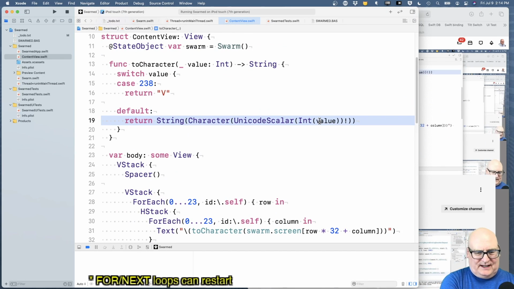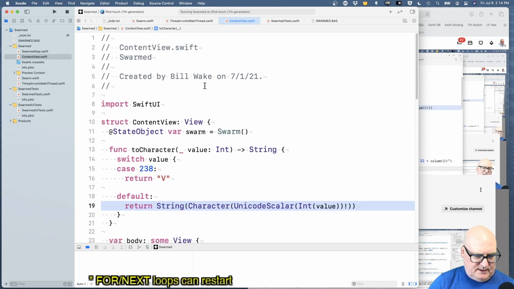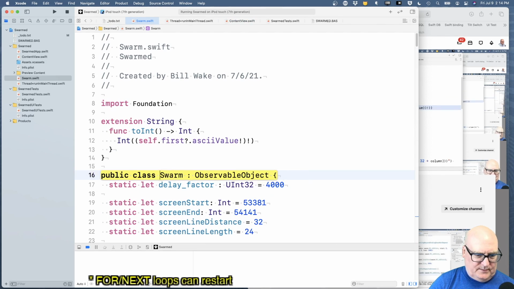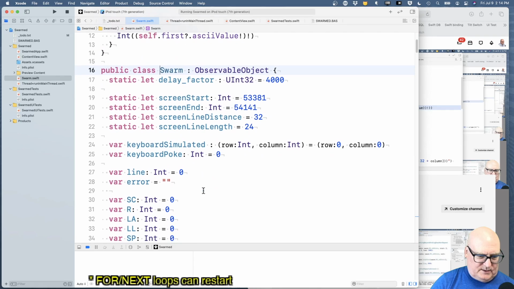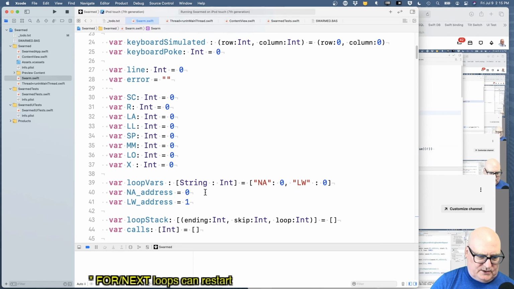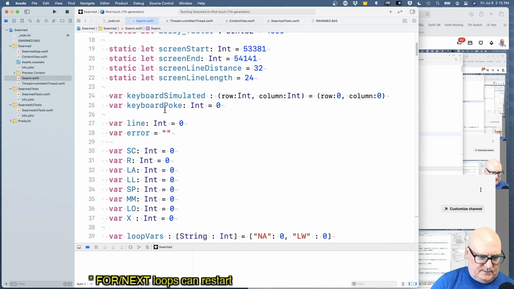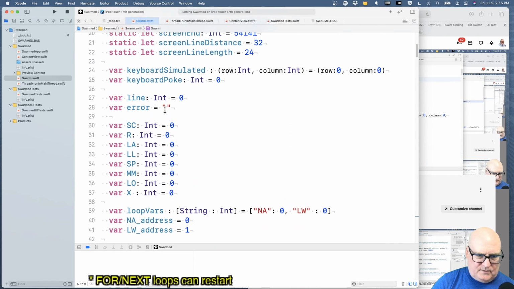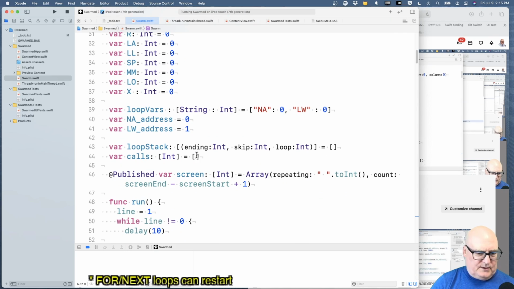But part of the thing I think is going on, we got our memory array. Let's see. That's in Swarm. All right. So the memory array is there, it is, screen. Okay, notice its type is int.